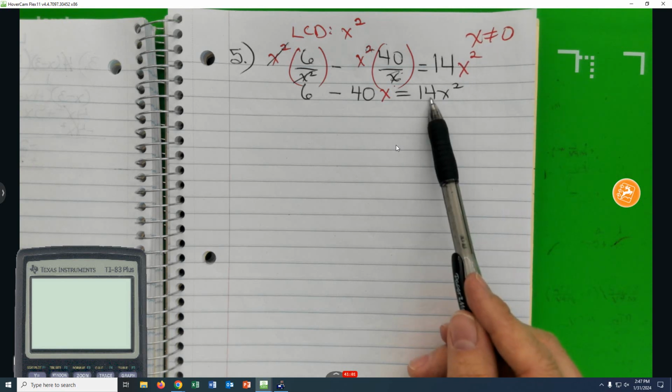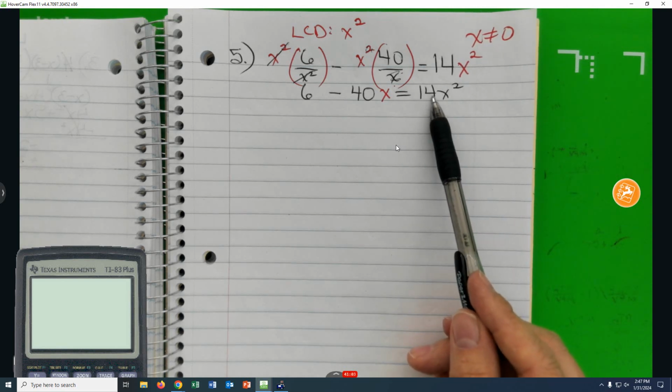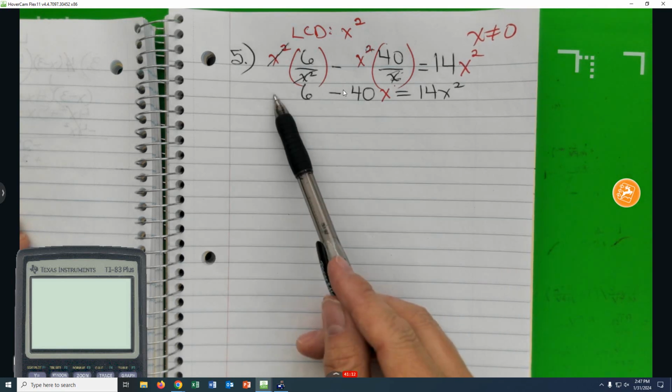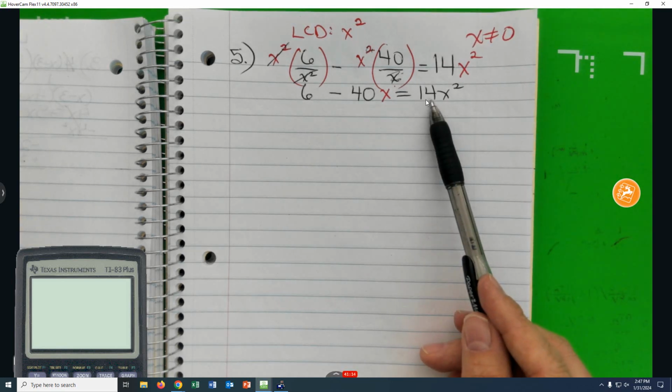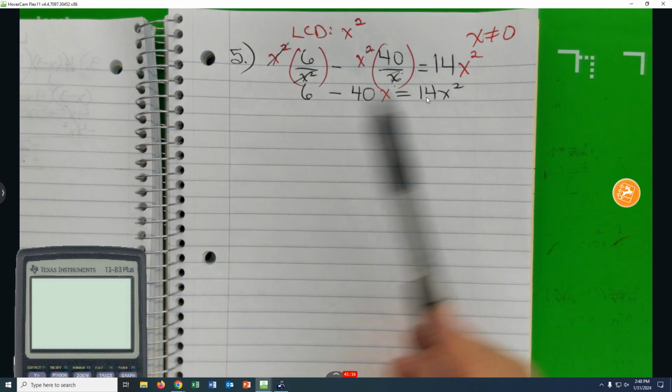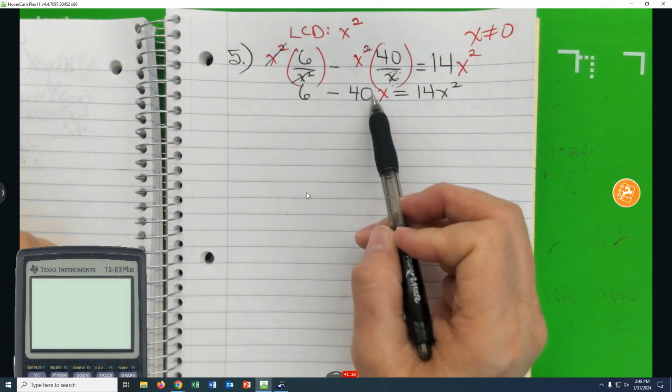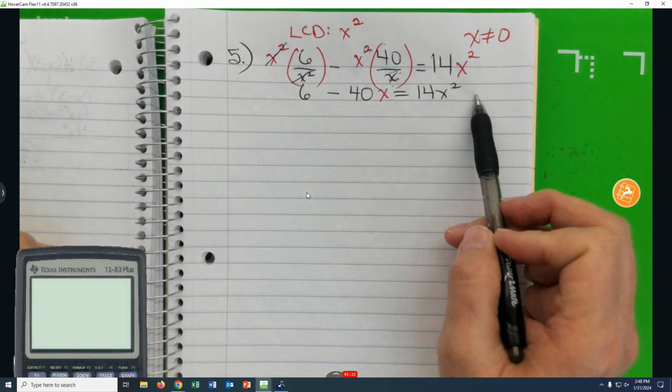The coefficient of x squared should be positive, whether you're factoring or using the quadratic formula. Make sure that number in front of the squared variable is positive. If I pick this up and move it over to the left, what's about to happen to that positive 14? It becomes negative. That's not what we want. So I'll pick up these other terms and move them to the right.